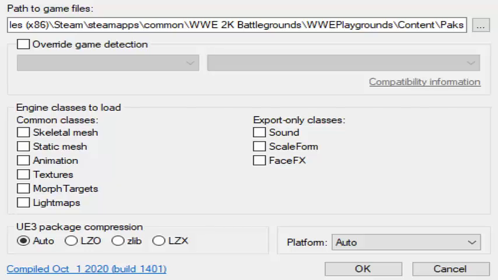This is XFactorGaming here with a tutorial for WWE Battlegrounds on how to replace your own music. Now, I've already done this with my Throwback Thursday pack for the Four Horsewomen: Bayley, Sasha Banks, Becky Lynch, and Charlotte. I'll show you all that and how it ends up sounding in game in just a second here. But first, I want y'all to know y'all are going to need a few things.